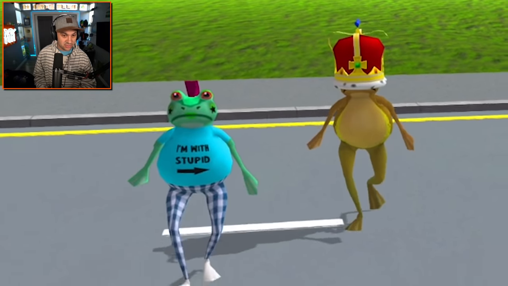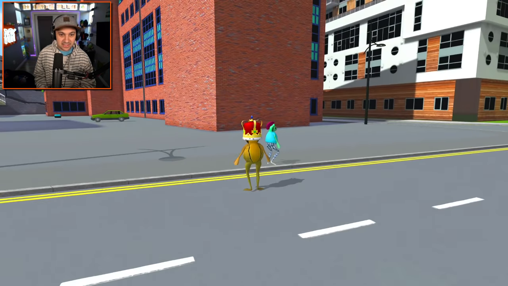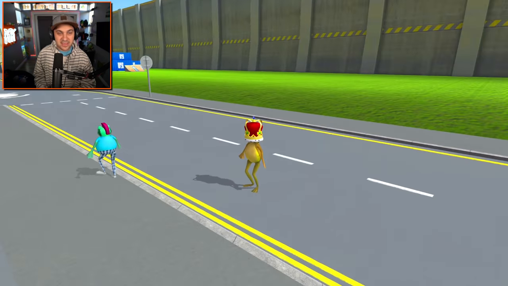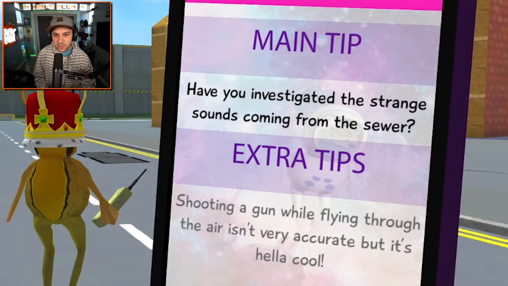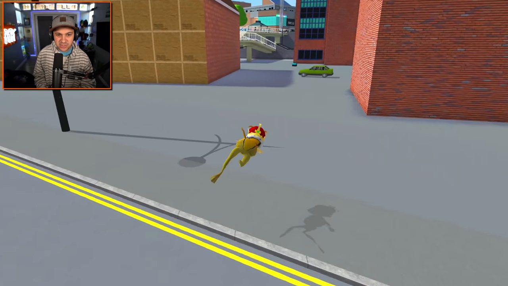Hey, is that how you got here? Also, very rude shirt. I just landed here. He's been waiting for me to land next to him this whole time just so that he could make that joke. I got a tip. Have you investigated the strange sounds coming from the sewer? Huh? How do I go into the sewer?